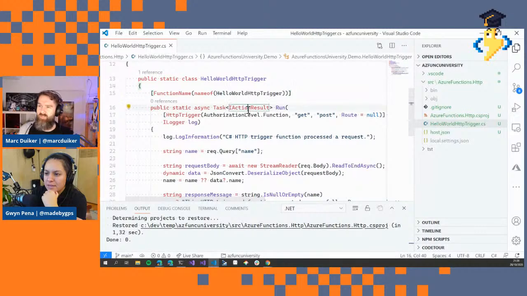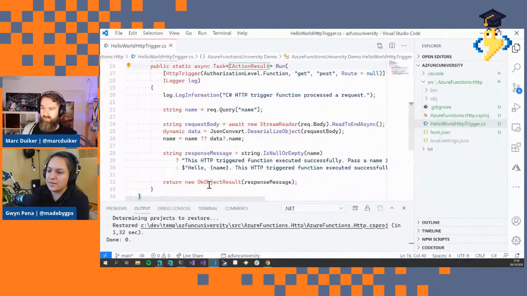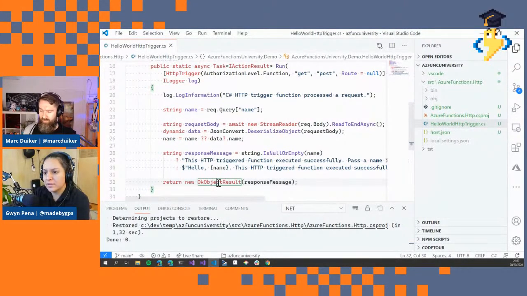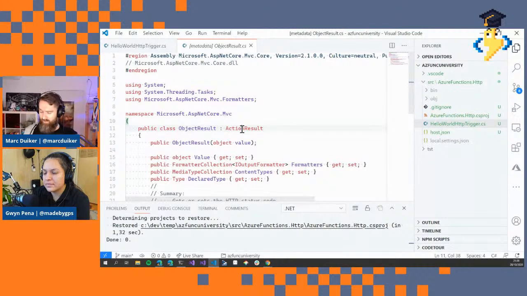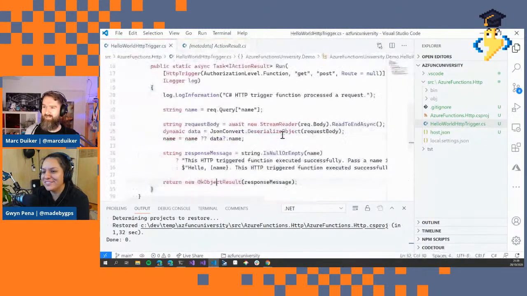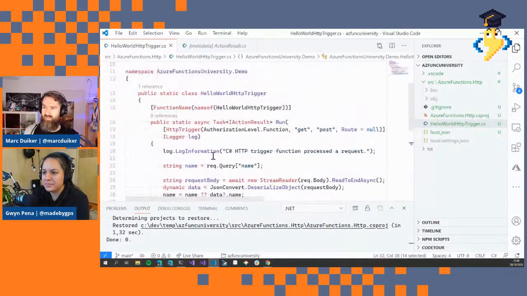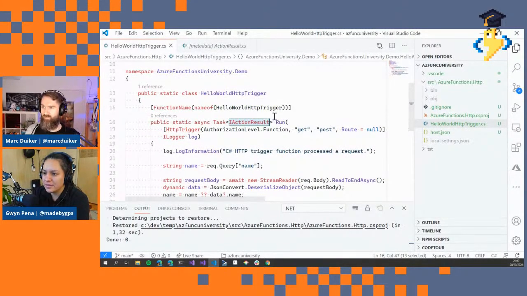It sounds a bit abstract, but what it actually means, if we scroll a bit down, is that we will always return an OkObjectResult. If we dive into that OkObjectResult, we see that it's a type of ObjectResult, that's a type of ActionResult, and that's then the interface we saw before, IActionResult. So when we drill down several levels, we see that this OkObjectResult stems from the same interface as this IActionResult.